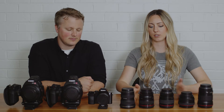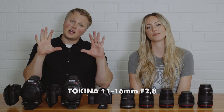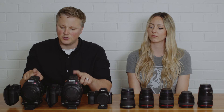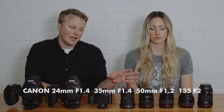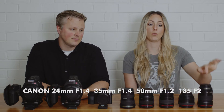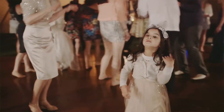Next in our gear arsenal are our lenses. We're big fans of Canon glass, but we do have some non-Canon L-series lenses, such as the Tokina 11-16, good for getting really wide room shots or embellishing certain moments — with the Super 35 sensor of the C100 you need a little wider glass because of the crop. But the lenses we shoot on mostly are the Canon L-series prime lenses: the 24, 35, 50, and 135. The main reason we prefer primes over zooms is the image quality is tough to beat, particularly the bokeh, and having an f/1.2 aperture with the 50mm lens is a huge option when you're in a dark reception.